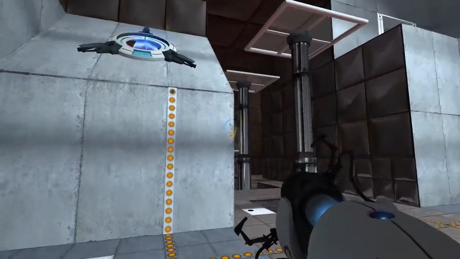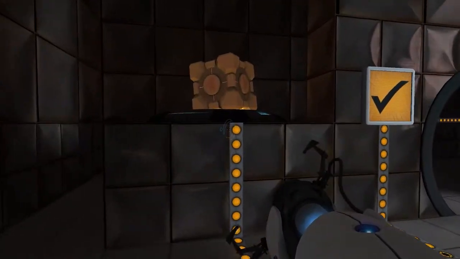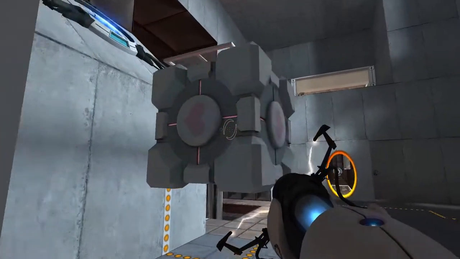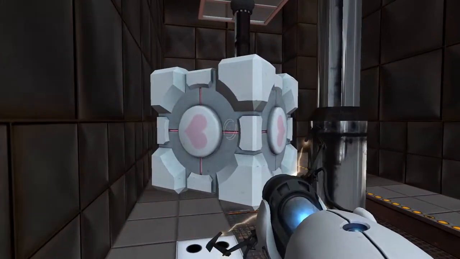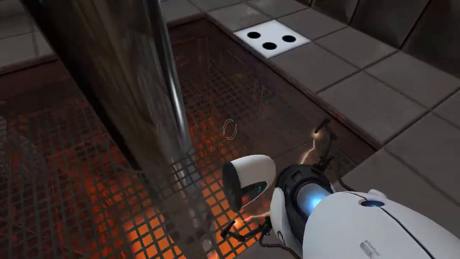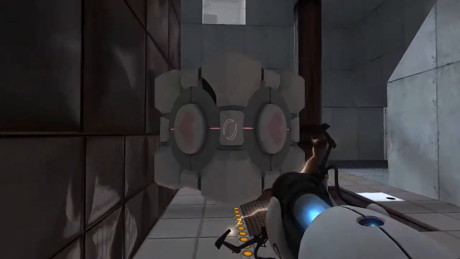Where do we go now? I need the companion cube, though. Okay, yeah, I don't have to leave the companion cube. Companion cube is my friend. It's my one and only friend. Besides that fly I once saw, but he started buzzing around, so I swatted him. Anyways, we need to go over here now, I believe. What is over here, anyways? Radio, what are you doing? Oh, okay, yeah, we need to jump across these platforms, I believe.